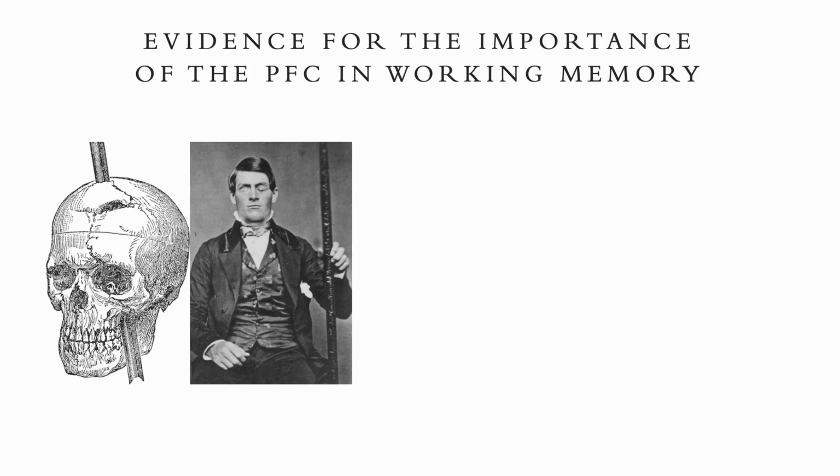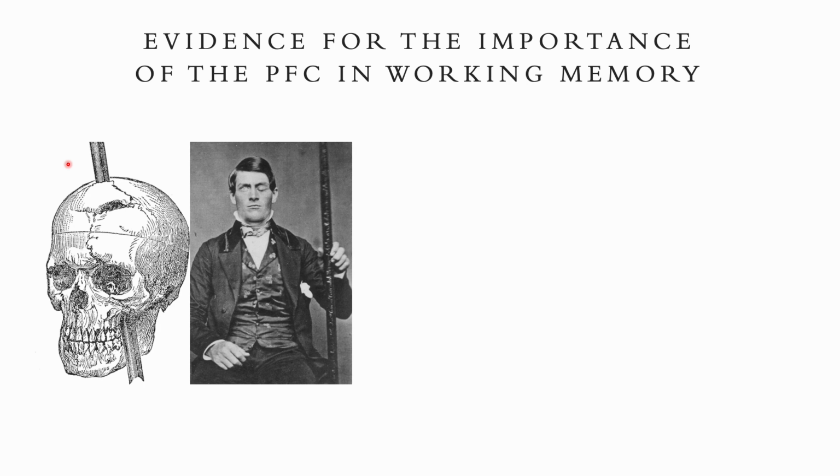So there's evidence for the importance of the prefrontal cortex in working memory. And a great example of this, we're going to go back to our friend Phineas Gage. If you remember, Phineas Gage had a terrible accident on the railroad where this large iron rod went through his prefrontal cortex. It entered from the bottom of his eye and went through his entire brain and skull. Ultimately, after this accident, Phineas Gage had a lot of different behavioral and physiological symptoms.